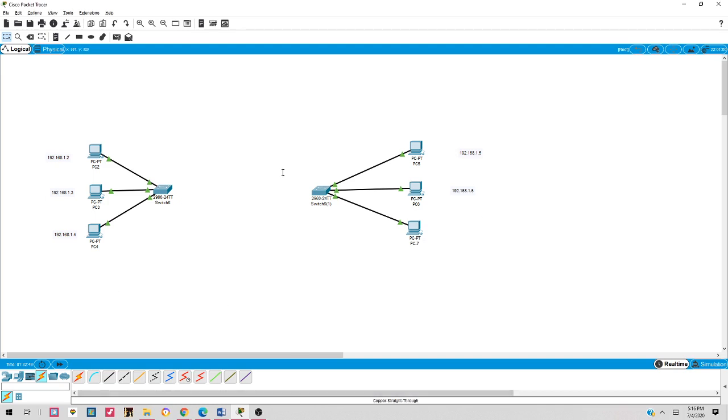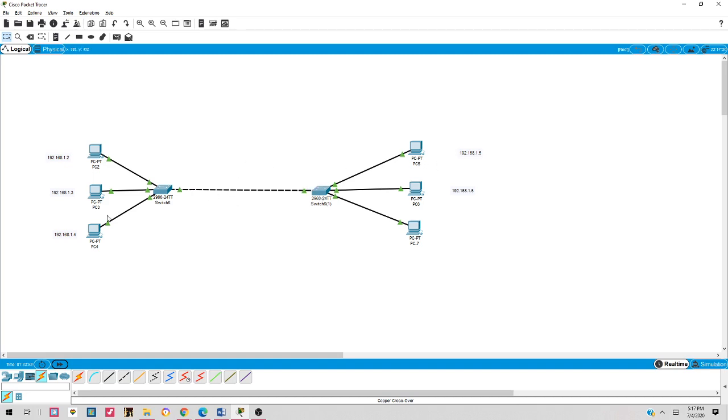We can see I can configure from this PC to this PC easily because these lines are showing. So I'll go with another cable, a cross-over cable, connecting this switch to this switch. This may take some time. The connectivity is showing a good sign. There are no red lines here, otherwise you would have to find out the problem. So there's no problem, it will take time. If you want to go faster, click this forward button, and you can see it is connected now.